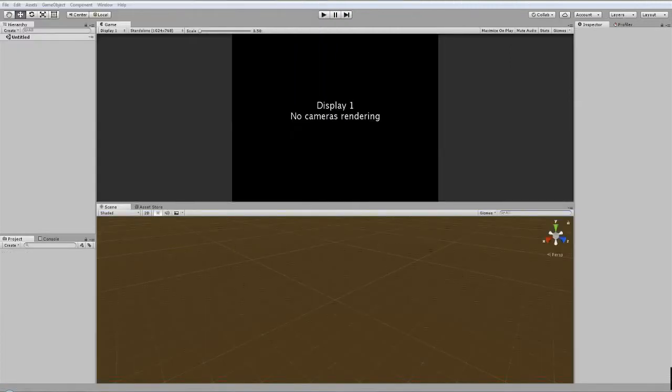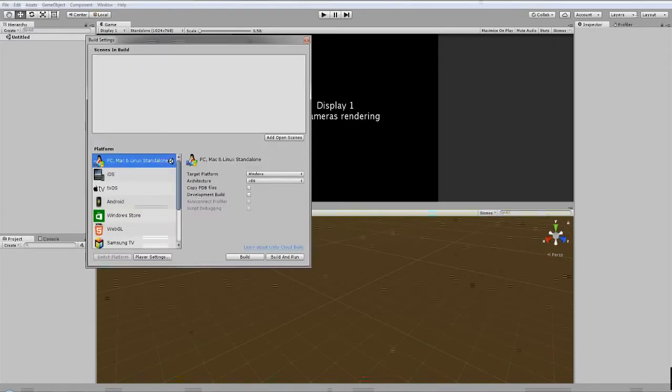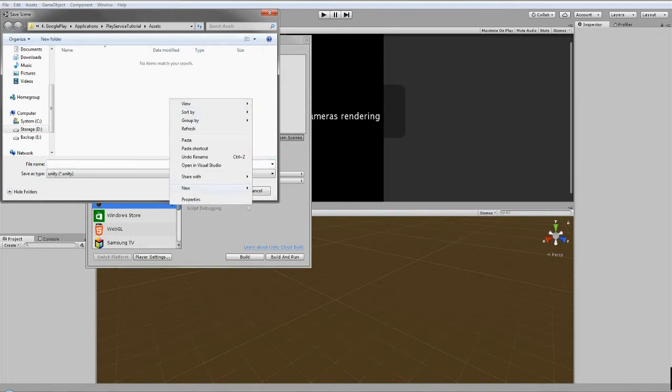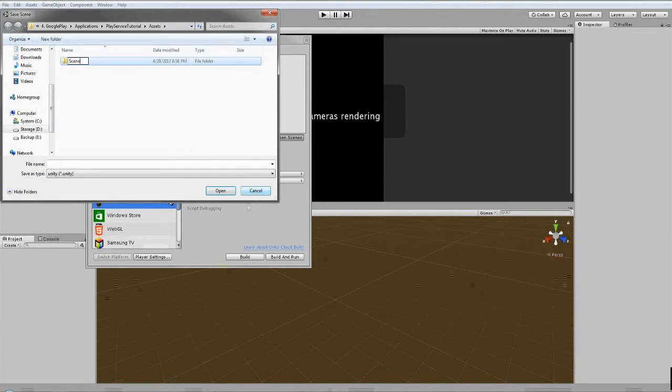So first, we will do a simple 3D game with character synchronization. We will start by creating a new project, and Unity will bring you to this part. It is an empty project, as you can see. First, I think we will just go to the build settings and change it to Android format. So switch platform. And then the next thing is to add a new scene. We will create a new folder, just to be organized, called scene. And inside the scene, we will create a new scene called main.